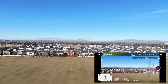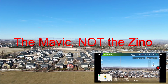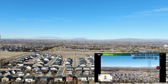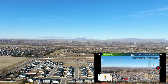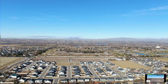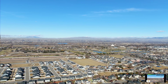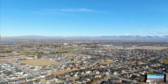And the other thing is, you notice how fast the Zino climbs and gets up to height. I only had about 60% battery, so we're going to use up this battery pretty quick, I believe. Okay, there we are, and of course it stopped before I got to max height here. I'm going to do a quick pan around with this thing and try and do a slow pan. As you saw, I had difficulty doing that with the Zino. The controls are just a velvet touch compared to the little Zino, and it's amazing. It reminds me why I like flying this drone.